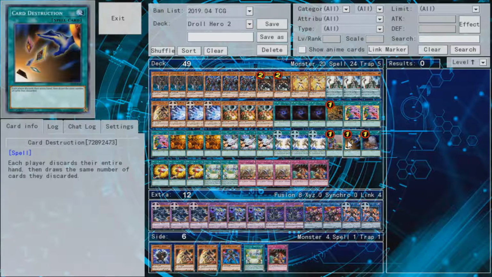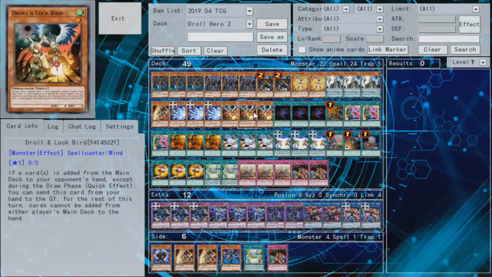Card destruction, just like a new shuffle thing. You don't really want to fill up your opponent's graveyard, because then he'll still have some effects that you can do in some decks. It's just another combo thing that gets you there. Into the Void doesn't work because you want to have Droll&Lock bird in your hand at the end of the turn, so this is stuff that doesn't really work.